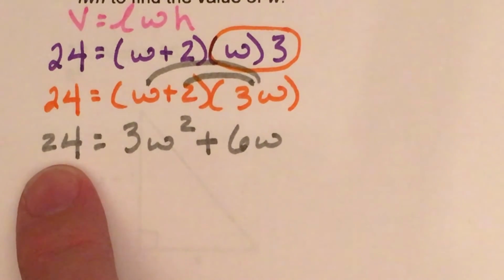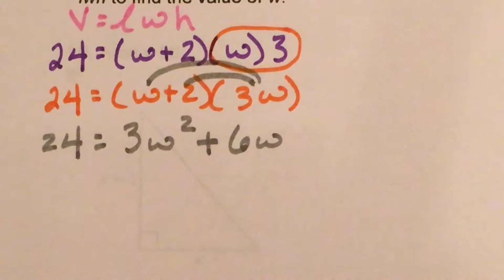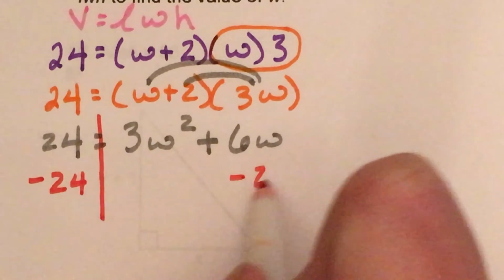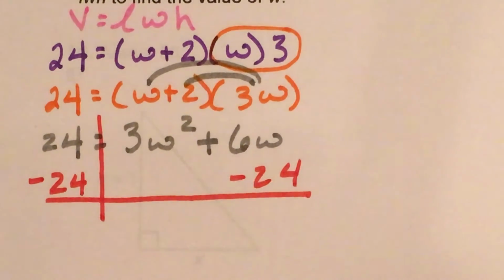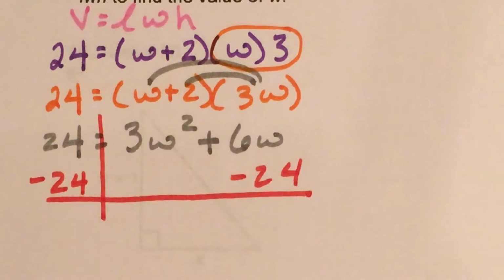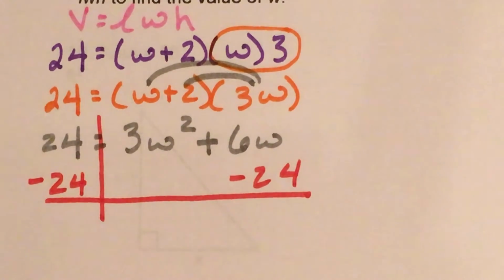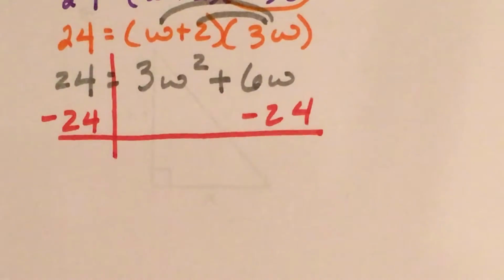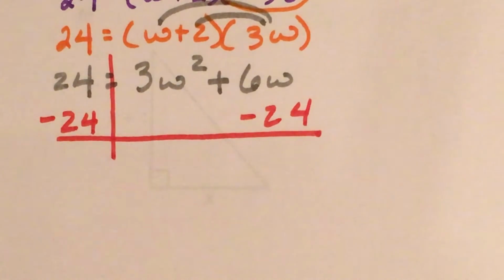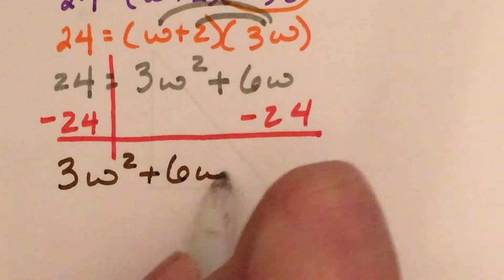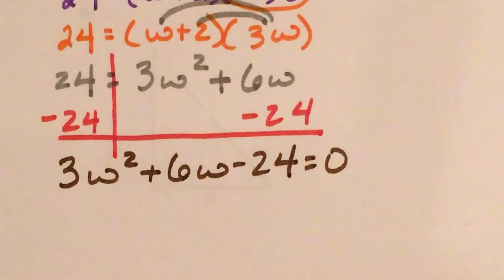Excellent. Now we said that in order to solve these by factoring, they have to be equal to 0. Is this one? No. So to make this equal to 0, we subtract 24 on both sides. Now some people get real nervous right about now and say, I would appreciate it if that 0 and equal sign was all the way on the right. That's fine, and we'll do that so we have some consistency with problems we've been using. So 3W squared plus 6W minus 24 equals 0.